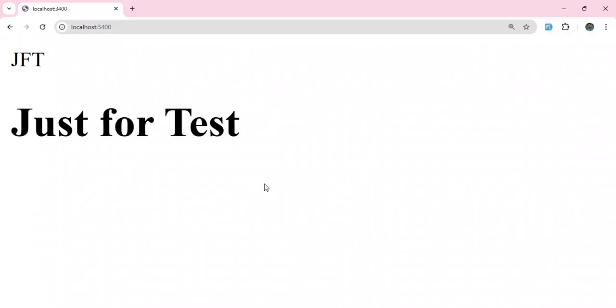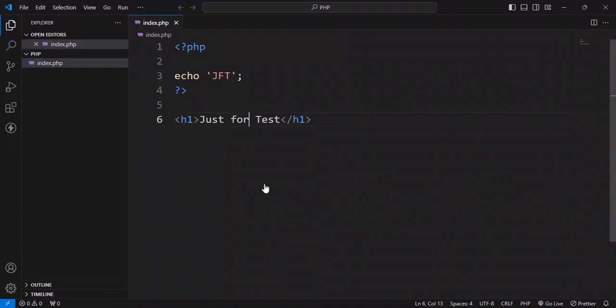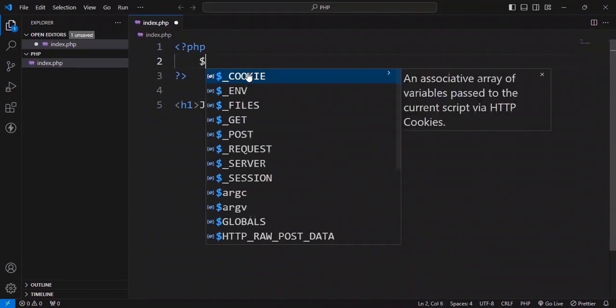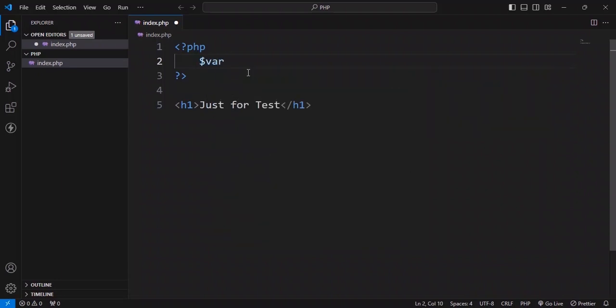Save and refresh. Right? But sometimes we will have a value like we have here with echo, but I want to create a variable. You can create a variable with the $ sign. Don't think about the creation of variables in PHP, I will explain this later. Just remember we can create a variable with the $ sign, then this is the variable name, and then equal to, maybe we will have 20, or maybe we will have GFT. I mean, maybe this will be text, but I want to pass 100 here. And then we should put a semicolon.